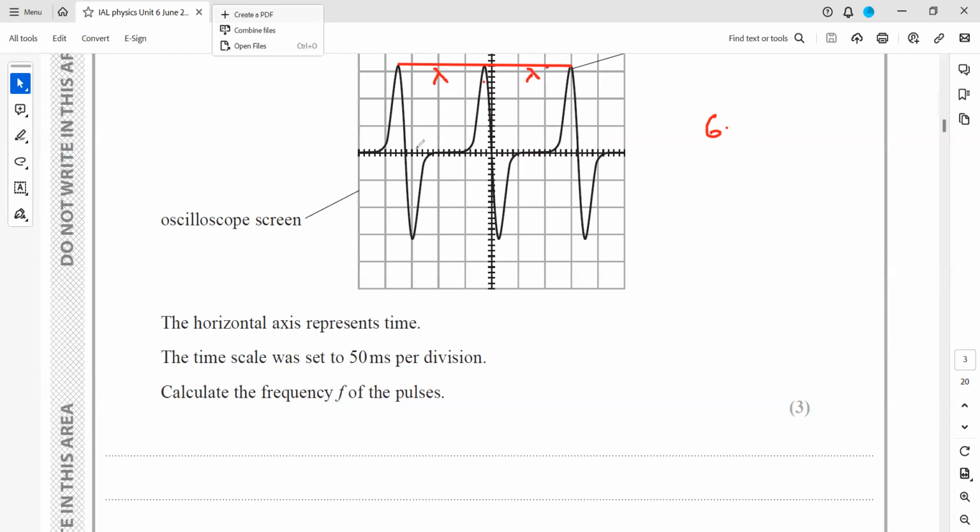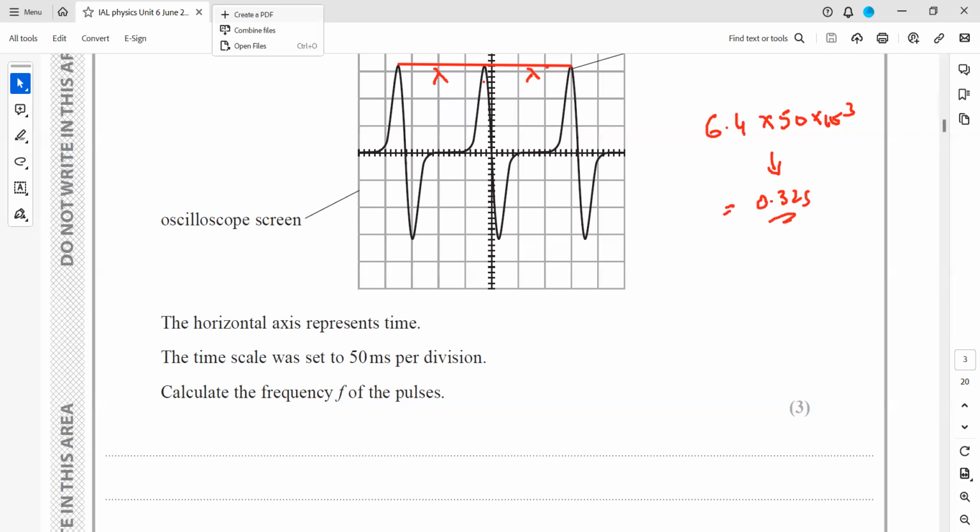It is an approximation, because you can see there are markings here on the axis. So 1, 2, 3, 4, 5. If one box is divided into 5, then this will be about half of it. So if I take this as 6.4, multiplied by 50 × 10^-3, because each box is 50 milliseconds, we get 0.32 seconds.